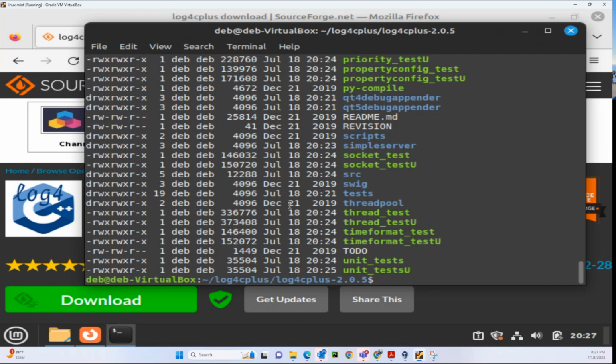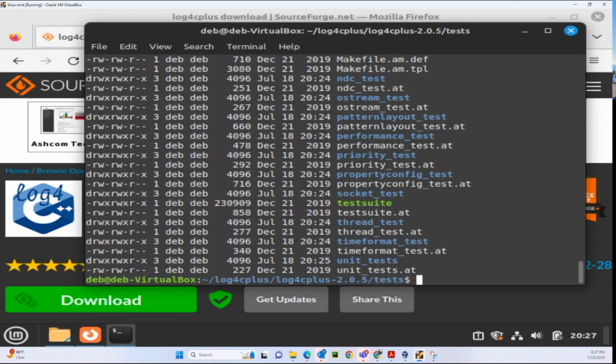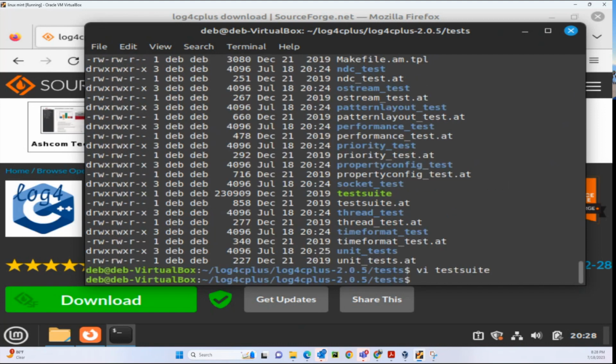If I go there, unit test, let's say, oh, that's not it. If I go to test, so here, test suite, vi test suite, then it must be pointing to the lib, no lib, grep minus I lib log4.